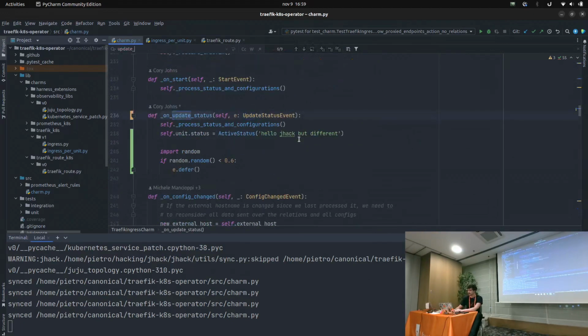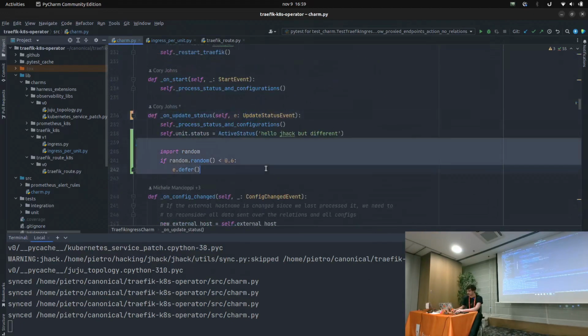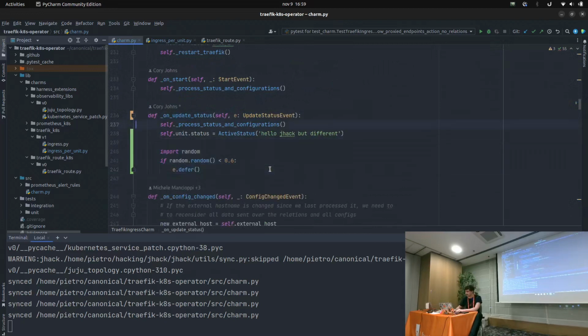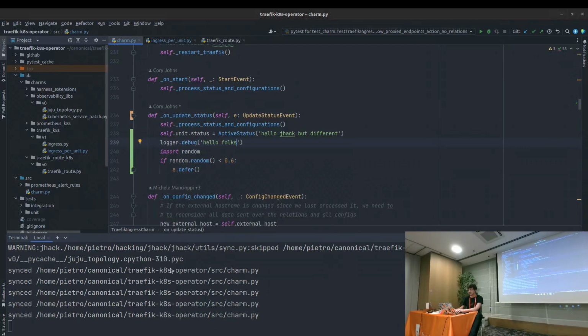Update status, and I already had it here. Let's say that I change something in here. Debug. Hello, folks. I save it. This is gonna sync it.